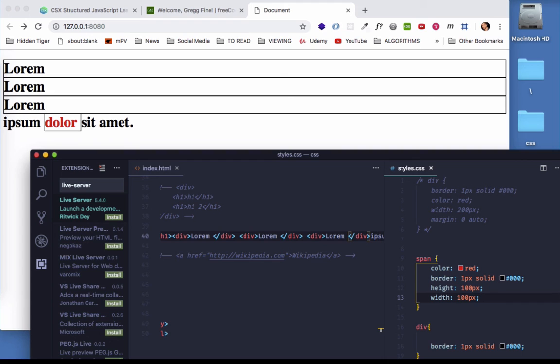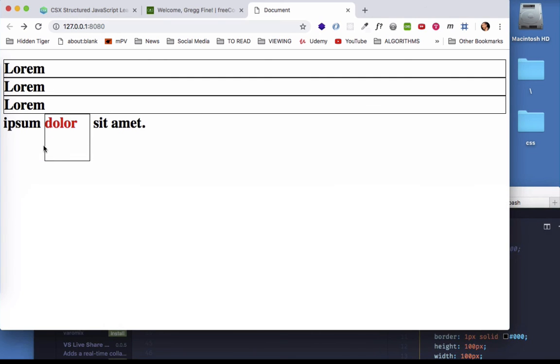There's a way to work with that with a property called inline block. So if we wanted to see the contrast, you could do display inline block. You see, now that span is getting a height and a width. So it's sort of like an in-between between inline and block.